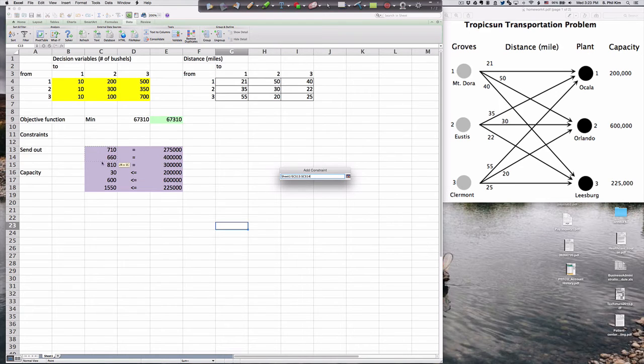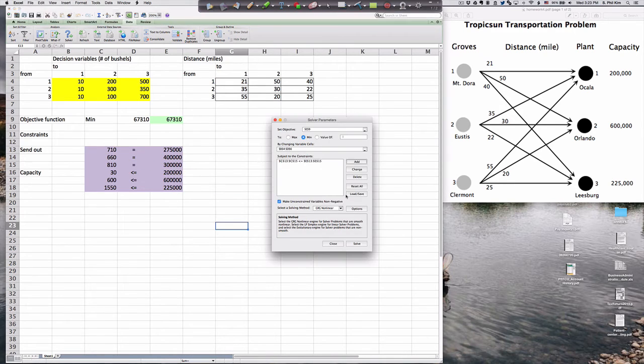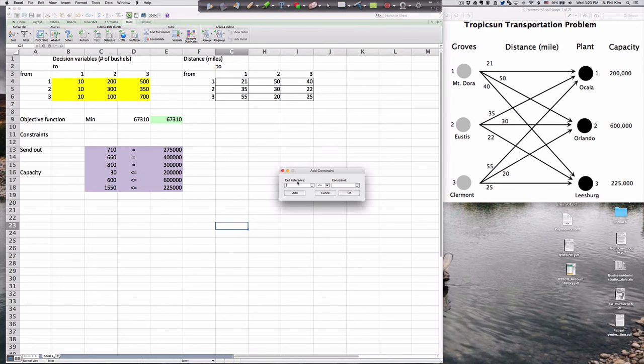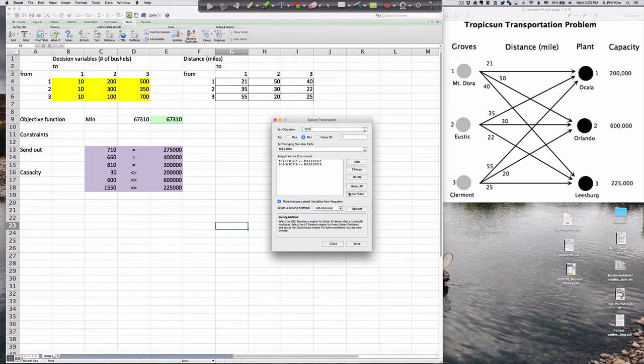You can do them one by one, but you can also do 3 by 3. I don't do all 6 of them at once because the top 3 have an equality and the later 3 have an inequality, so you cannot do all 6 constraints at once. But you can do 3 by 3. So these 3 numbers should be less than or equal to these 3 numbers. Or you can do one by one.